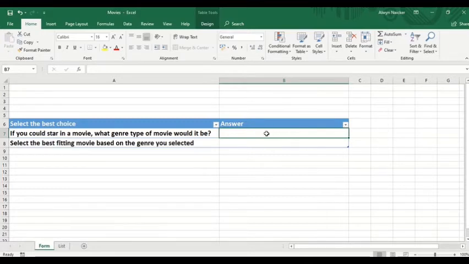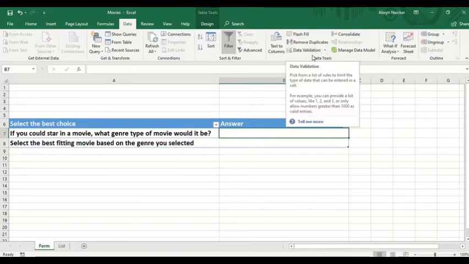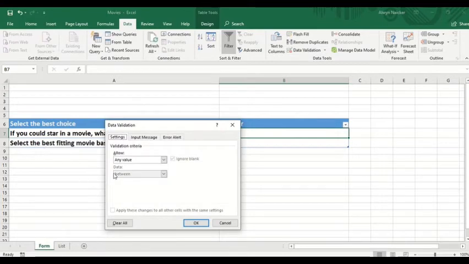In order to do this, I'm going to go to the Data tab on the top. That opens up the Data ribbon. I'm then going to go to Data Validation in your Data Tools group, where it says Allow Any Value. I click the drop-down and I choose List. As soon as I choose List, if you look towards the bottom, it asks you where the source information is basically coming from.